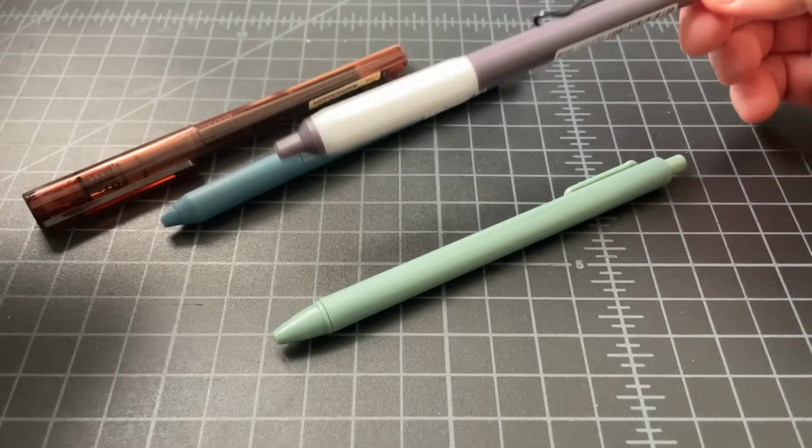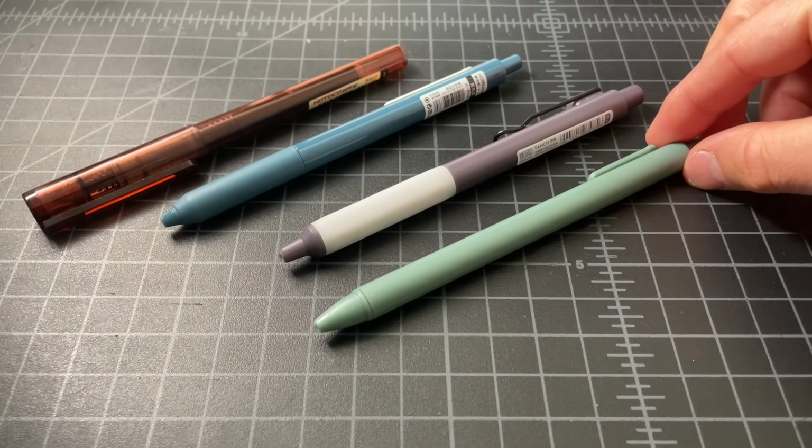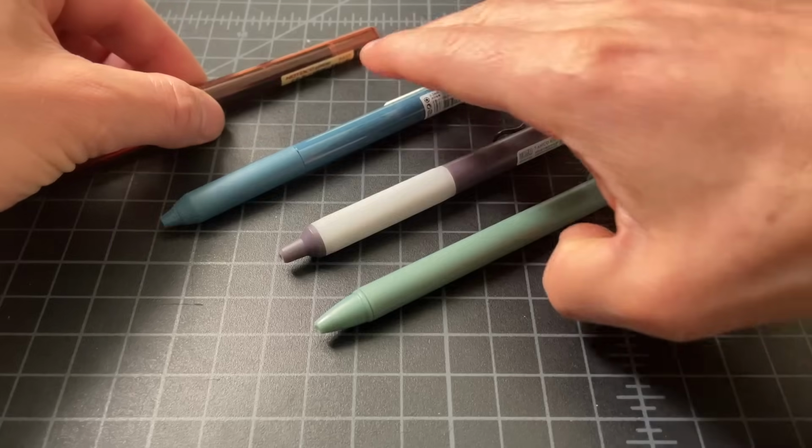But anyway, these things were affordable. I think they were shipped free. They were shipped pretty quickly. Got everything in under 2 weeks, I want to say. And yeah, let's just jump right into it.